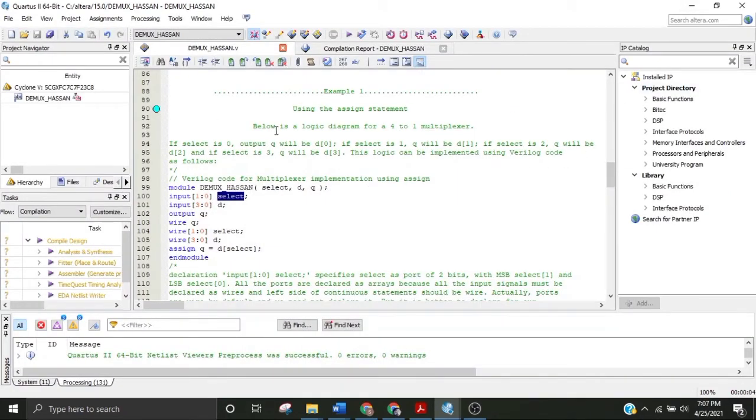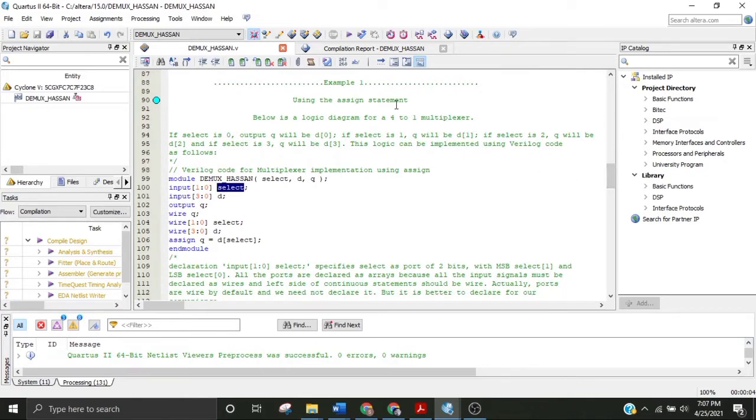Here we go to example number 1, in which we implement the DEMUX using assign statements, or whatever we say. So this is the logic for the assign statements. We generally assign values that are 3-bit, 2-bit, or 4-bit values. Here you will see that I have renamed the file according to the previous ones. So this is a step that should be ignored.